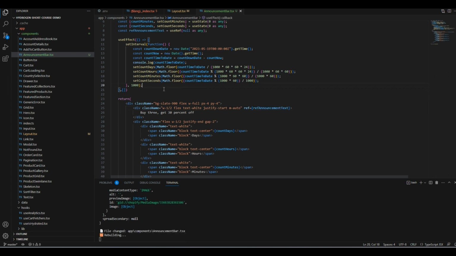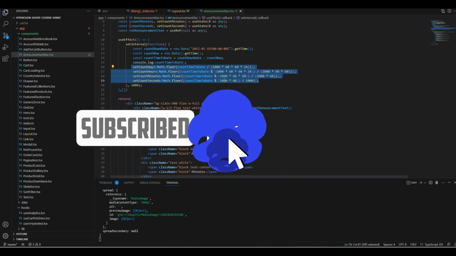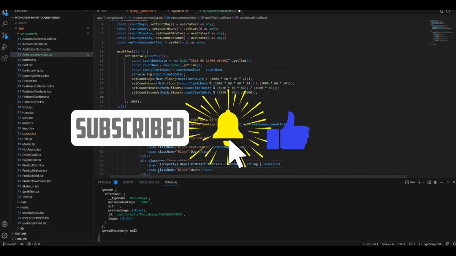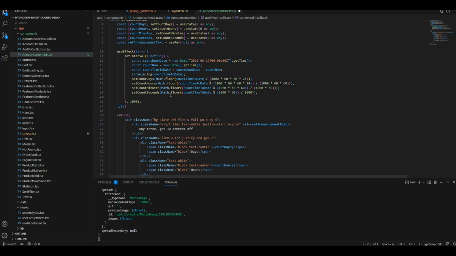Then here I am going to apply it within this account, set count days. So what we need to do here is to add a modulo function to our value.